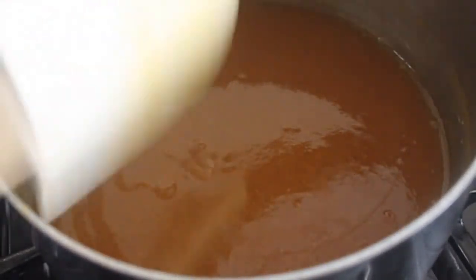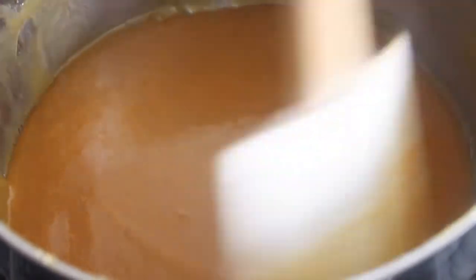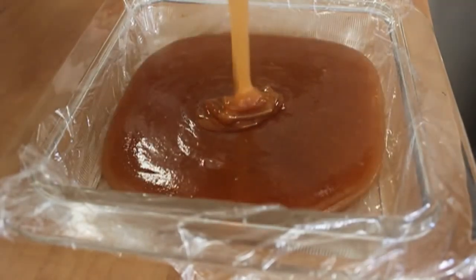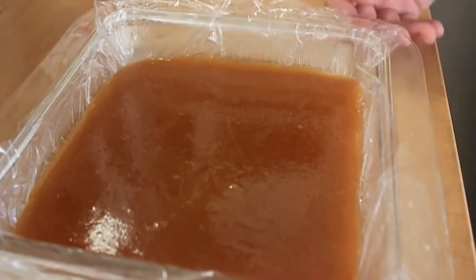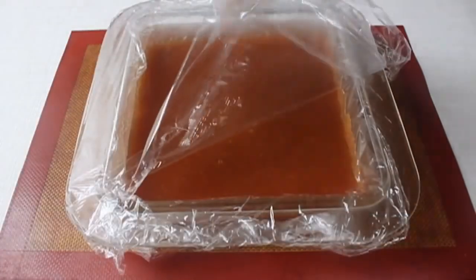Once the rest of the sugar and pectin are in, bring back to a simmer. Get this up to about 205 degrees Fahrenheit and then cook for another 10 minutes, stirring with a spatula just like the first time. Ten minutes later you should have something that looks the part. Turn off the heat — you're done, although I did one optional extra step: a couple drops of all-natural red food coloring to make the color a little deeper and more intense. Pour that into a plastic-wrap-lined 8x8 baking dish, even it out, and give it a shake and tap.